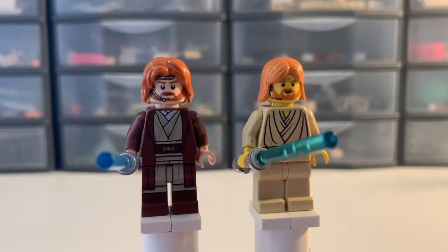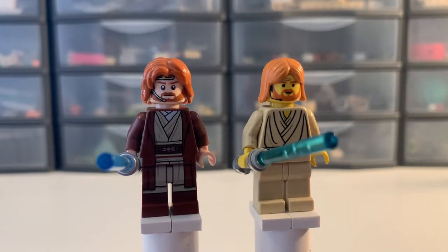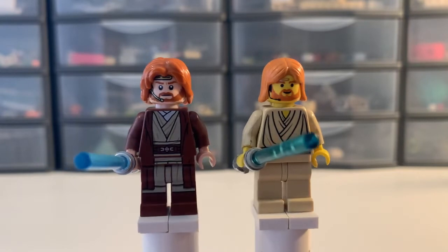This video is going to include a comparison, so I thought I might as well show both Obi-Wans off at once. Obviously on the left here we have got the one from the new set, and here is the one from 2002. So this is what 20 years worth of minifig development will get you.